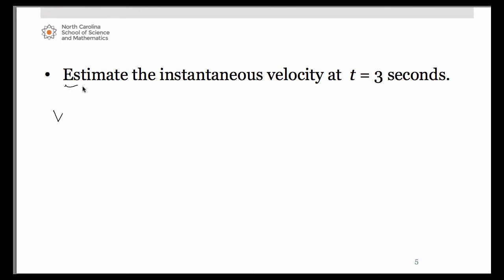Now notice how it says estimate, and compare that to the directions you saw with average velocity. All we can really do at this point in time is estimate the instantaneous velocity. As a result, we need to make sure we denote that in how we write it up. So we do need to use an approximately equal to symbol. You might remember there are 2 approximately equal to symbols in mathematics. There's the equals sign with the dot over it. That's the one I tend to use most often. But of course, you probably know the squigglies better, which is fine. You can use either one.